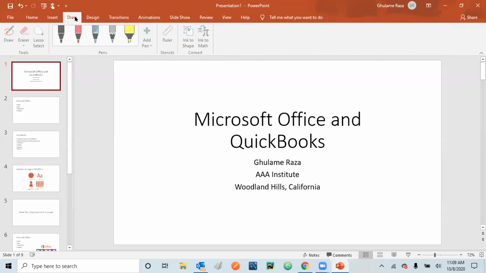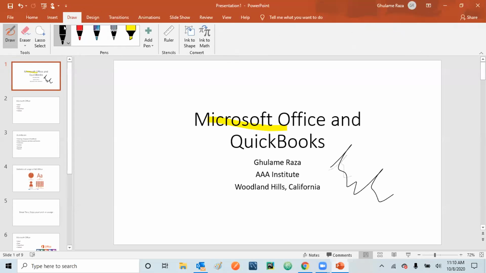Then this space, in the newer versions, is nothing but just to allow you to make something with your touch screen. Let's say I just make one thing here and then I'll just undo it. If I want to highlight something, I click it and then I'll just highlight it. If I want to write something with a pen, I can just start here. You can see, let me make it darker. If I want to make something here, you can see my writing here. It's all free flow. If you want to use the touch screen or something, this is the way.